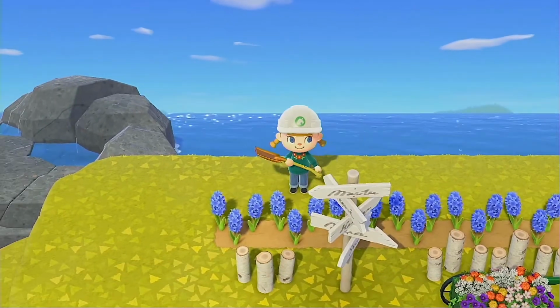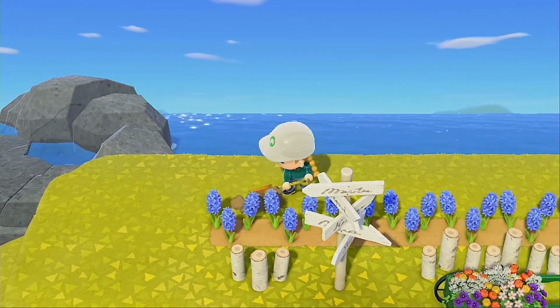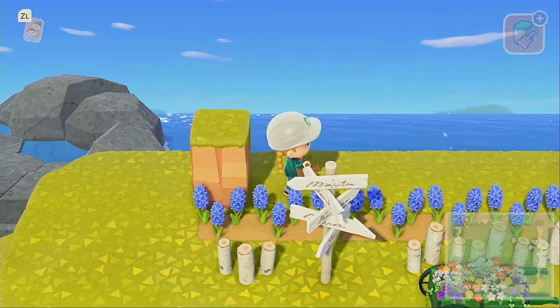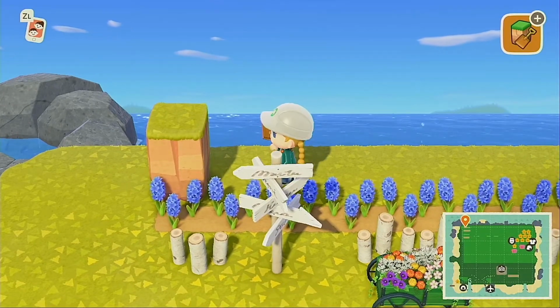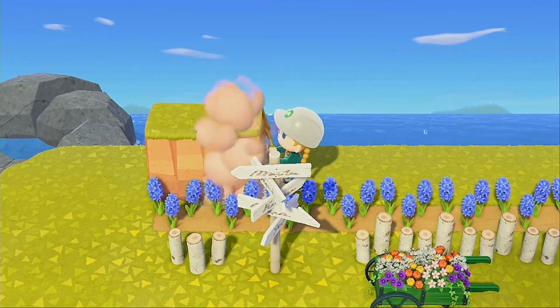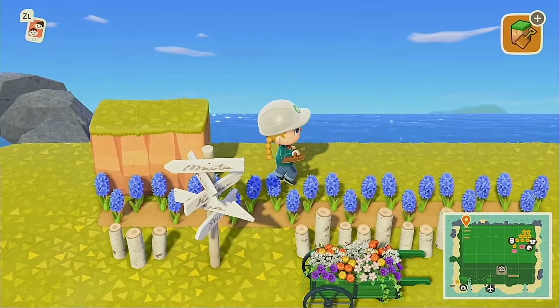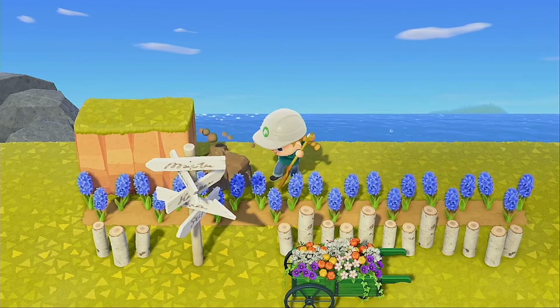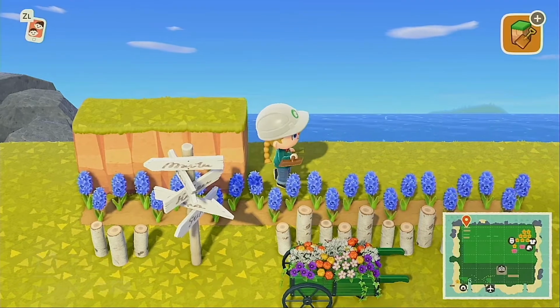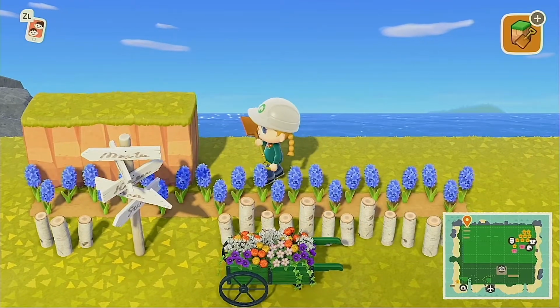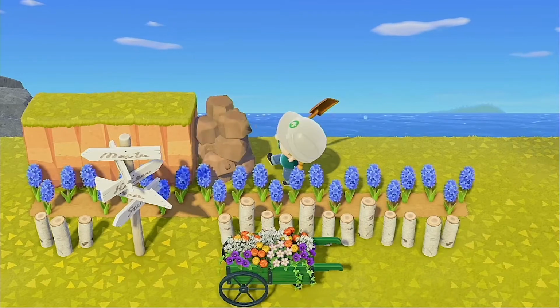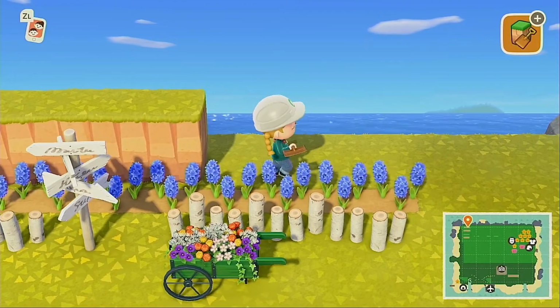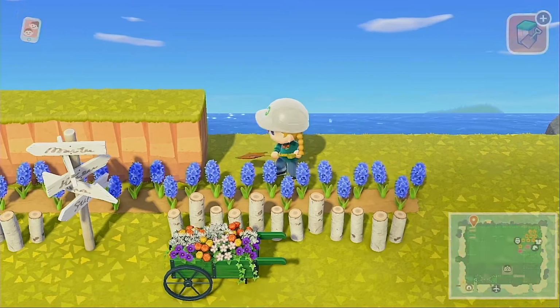You'll notice that I've used the blue hyacinth flowers behind the wood stakes, and that was intentional as well. I wanted to make sure there was good contrast between the white of the log stakes and the blue of the flowers. So this would be a really good place not to use white hyacinth, but most of the flower colors would have good contrast against the white.